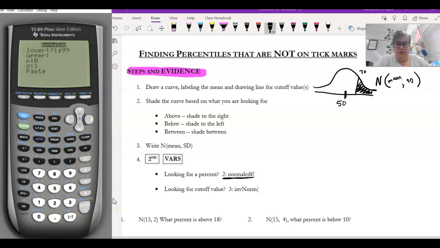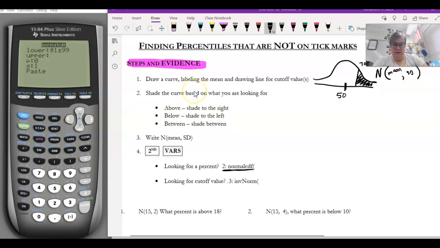And it's going to walk you through some questions. It's going to ask you what the lower number is, what an upper number is, what the mean is. This one right here, that's mean. And then this one right here is standard deviation. Okay? This right here is just saying negative infinity. We just have to put a really small number or a really big number in. Okay? If you're looking for an actual value that gives you a percentile, we're going backwards, we're going to use inverse norm, and we'll talk about that one also.